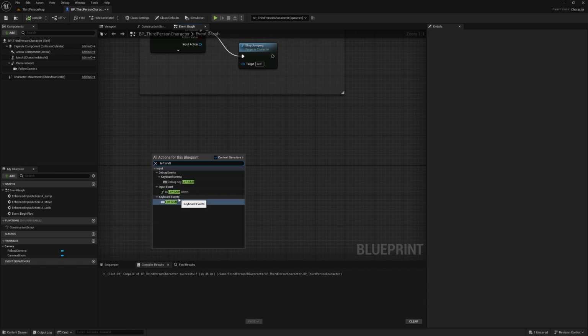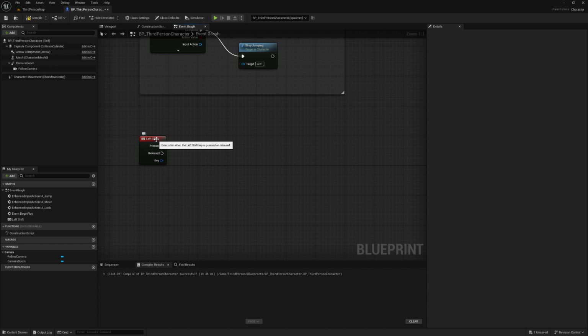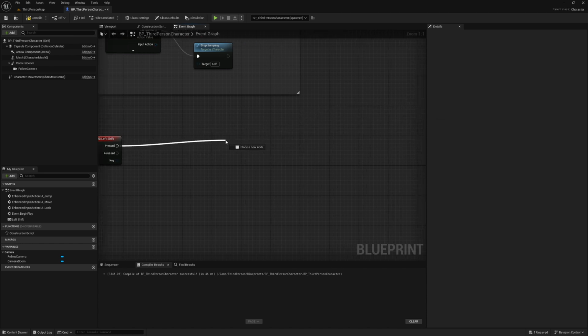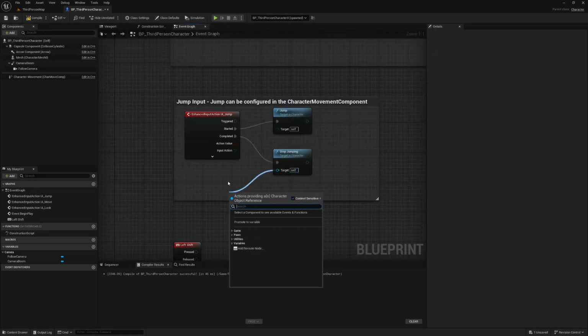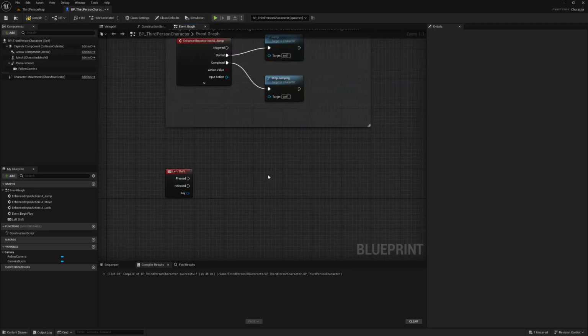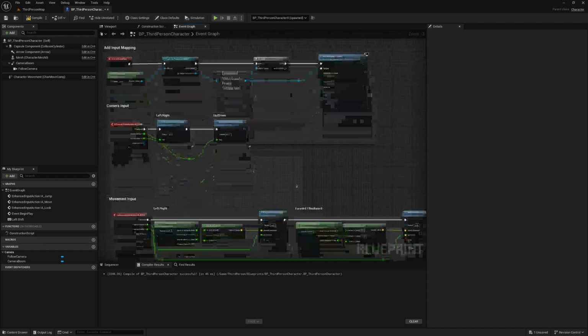You can see under here, keyboard events, left shift. And if we select this one, when we press the left shift key, this event is going to be fired off. And when we release it, this code on this execution pin will fire off. So by the way, these are called execution pins. And these pins right here are more data. I believe they're called data pins. So they pass different data, such as the target of, if we're going to call an event, what the target is. You can pass different variables, and we are going to start looking at variables in a moment.